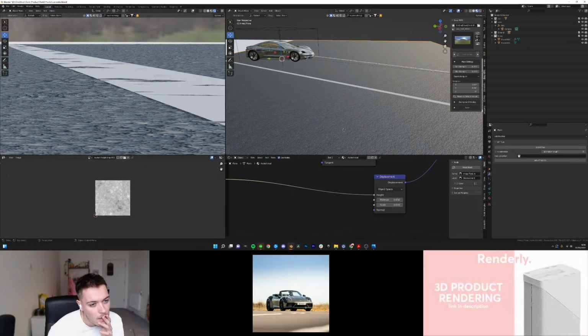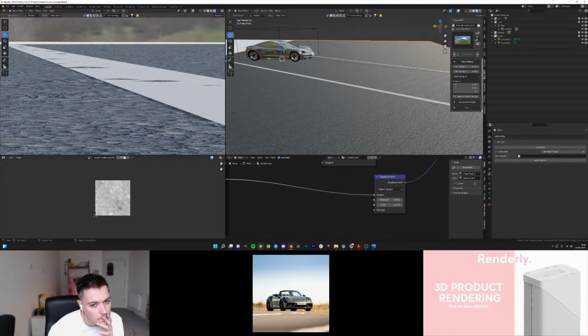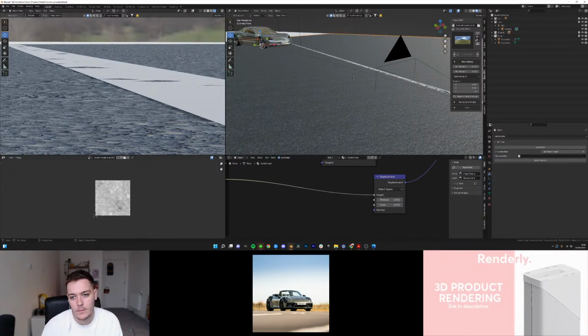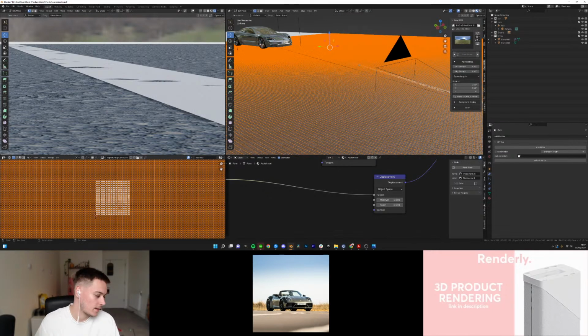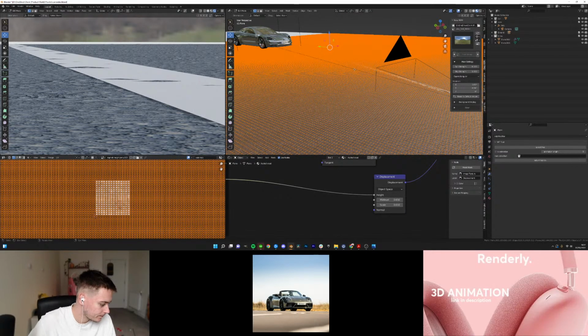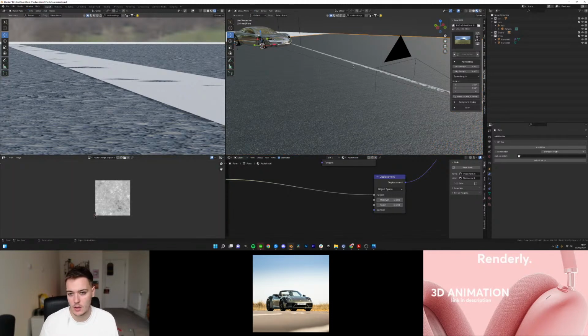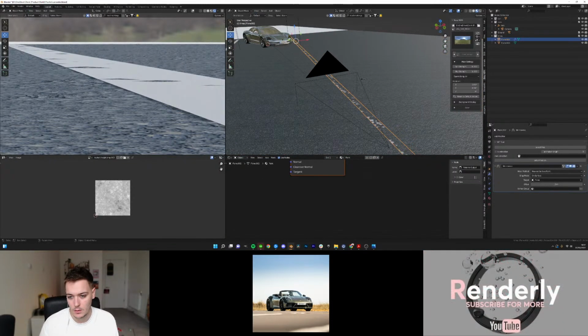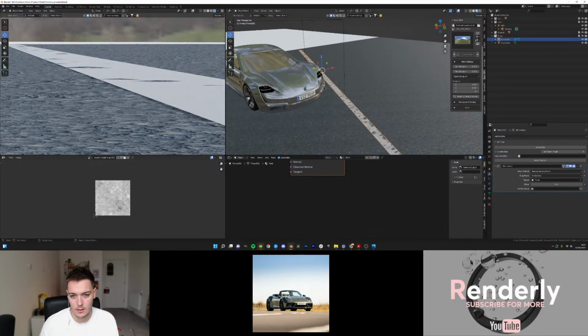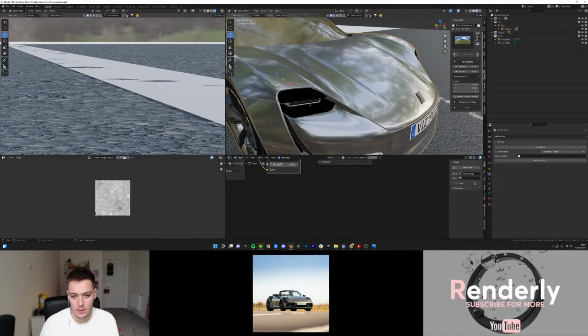Shrink wrap's not worked. Ah, I think I know why. Hang on, I pressed tab on the wrong thing. The headlights. Sorry, I forgot to show the headlight material. I assume it's just going to be like an emission. One sec. Let's go in and have a look.